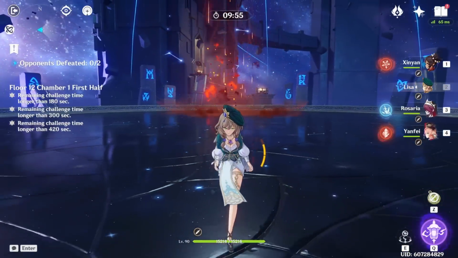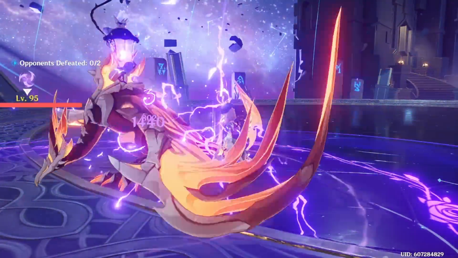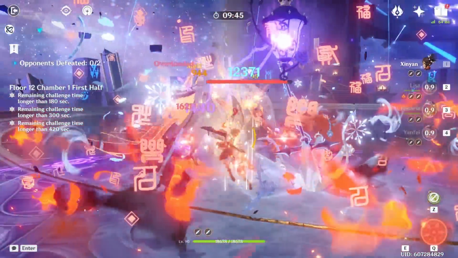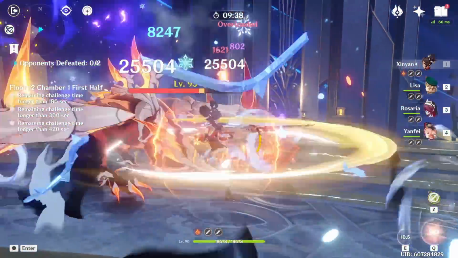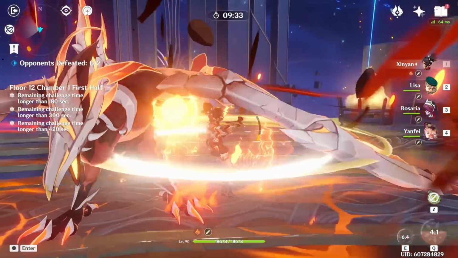My standard rotation is going from Lisa burst into her skill, then Rosaria's skill into her burst, Yanfei's skill with optional burst in this particular case, and then Xingyan's skill into her burst, afterward doing charge attacks and then starting over the entire rotation. In most of these cases, the character using the skill gets their respective particles, which is fairly standard for most rotations. On top of this, both Lisa and Rosaria get FAV procs as well.